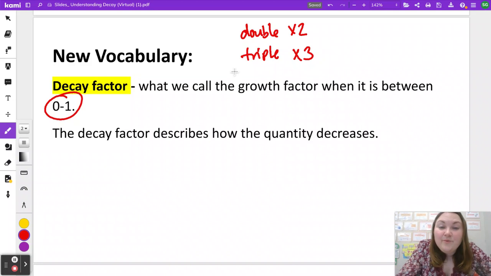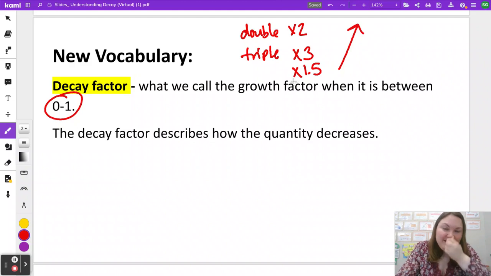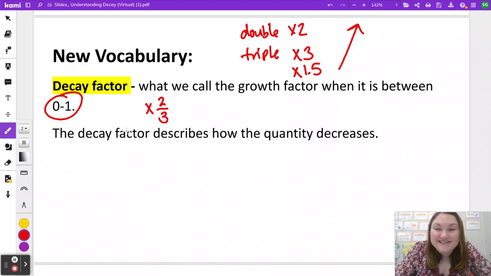In the warm-up, that table that we had looked at, you were multiplying by 1.5. And there's no word for that, but for all of these, the value or the amount is going to increase with time. Even if you multiply by 1.5, it's still going to keep going up. But when you start multiplying by something less than 1, like in this problem here, we were multiplying by 2/3, that's going to make the value decrease because it is less than 1.